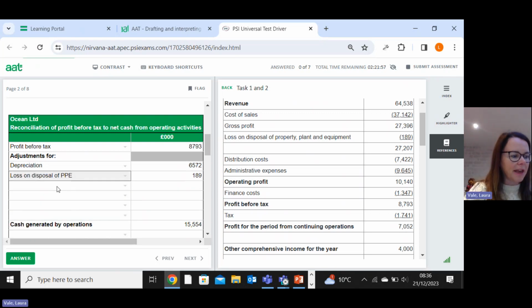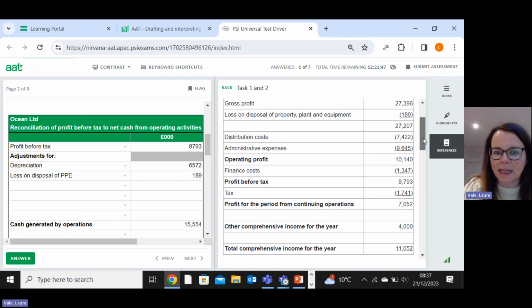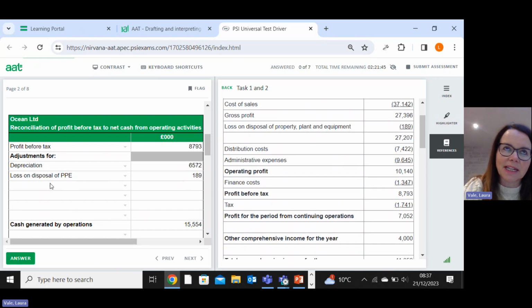Right, then I think about anything that has to move location. So in that category, I would have any dividends received, if there were any. There's not in this particular question. If there were dividends received, I would be subtracting them from this section and then adding them back into the investment section. But we haven't got that.